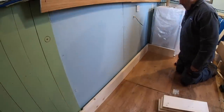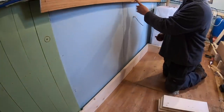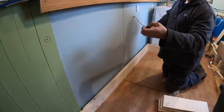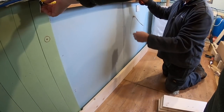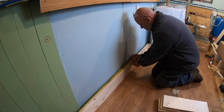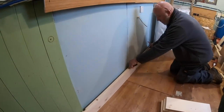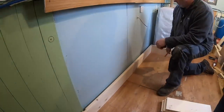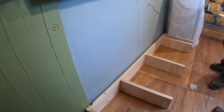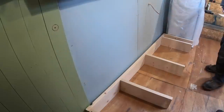So if we measure from the edge of that to the oven housing, and then pull that on there, we know that that's where it's going to be. So it's 91. Good. Big drawers they are, aren't they? Not bad sizes, are they? No, good.